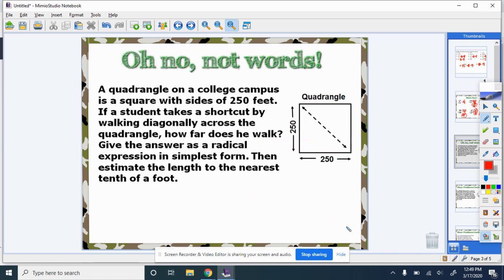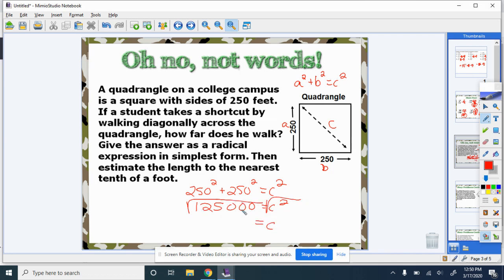Sometimes they give us story problems. I'm not sure how familiar we all are with the Pythagorean theorem. But the Pythagorean theorem says that with any right triangle, I can square the leg lengths, and I will get the length of the hypotenuse squared. So in this example, we know A and B, and we're trying to find the hypotenuse C. Basically, we have to do 250 squared plus 250 squared equals C squared. When you type all this in on your calculator, you would get 125,000 equals c squared. And now we have to take the square root.